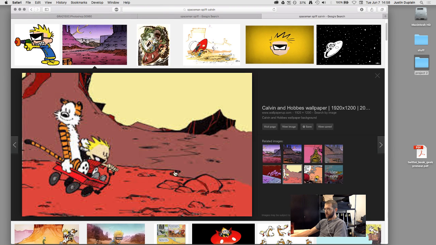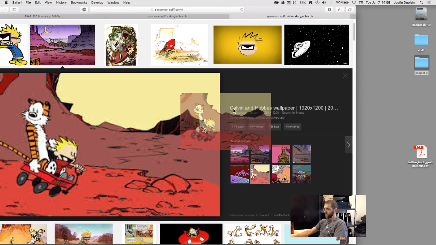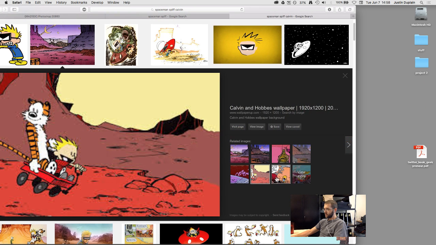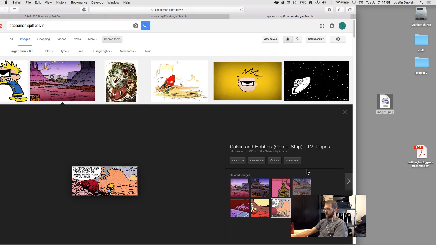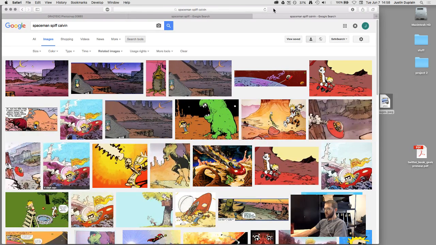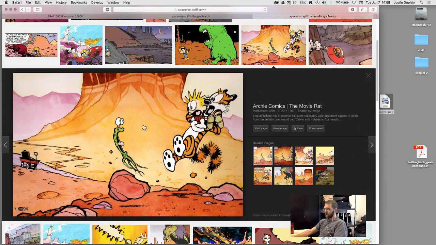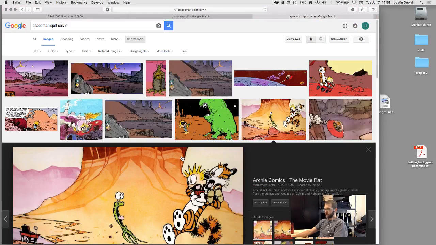This is a pretty good example of color. Snag this image. This one's a really good example, at least for the land part. I'll snag that one. Let's see what else we find here.